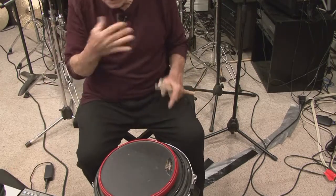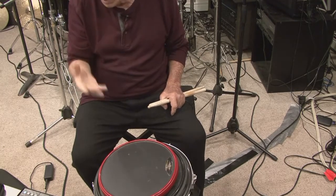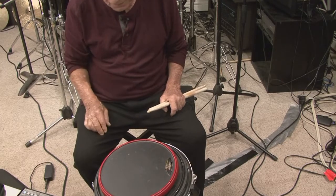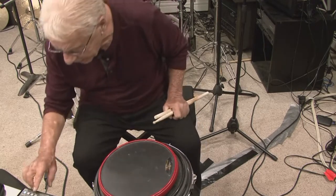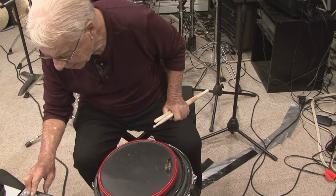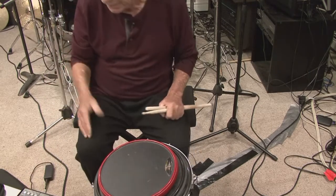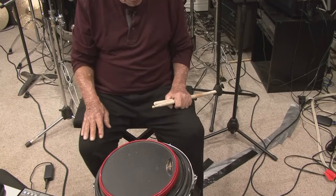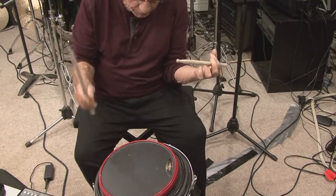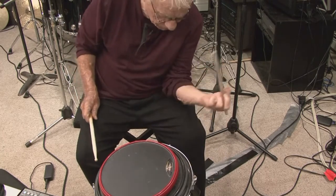But anyway, whatever exercise you want to use to loosen up, I highly recommend doing page 5 of the stick control book in full strokes at a very slow tempo. I'm going to bring that tempo way down. I don't know if I can handle this slow. I might fall asleep. I'm going to put it on 35. And we're going to play full strokes. That means my right hand comes down, comes right back up. That's a full stroke. The left hand, same thing.